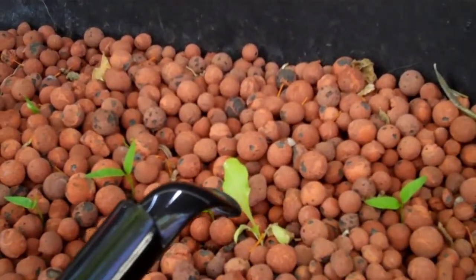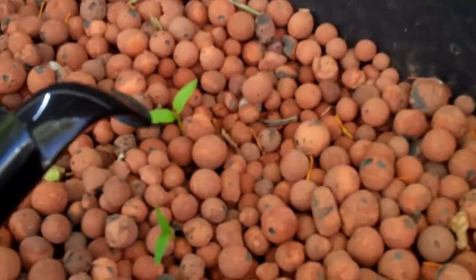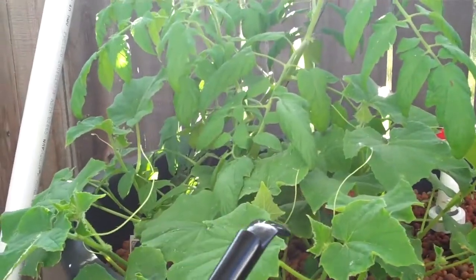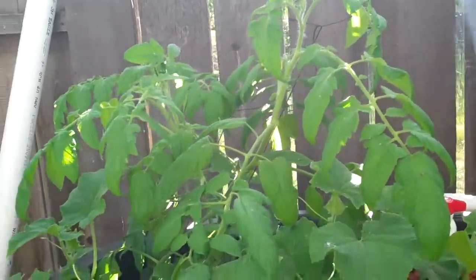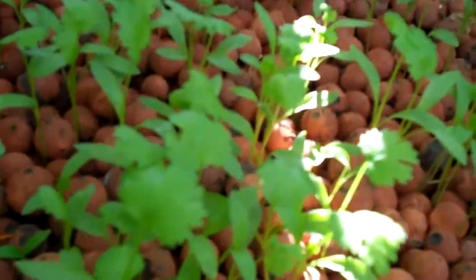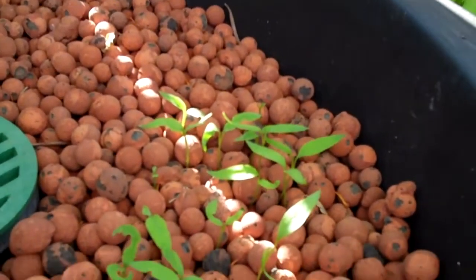My green onions are looking nice, and in the very back we have a transplanted lettuce that's kind of hanging in there. But these are bell peppers coming through. And finally over here, check this out — these are all cucumbers, and way back there is a big old tomato plant that's just going out of control. No tomatoes yet. Cilantro is growing up nicely.